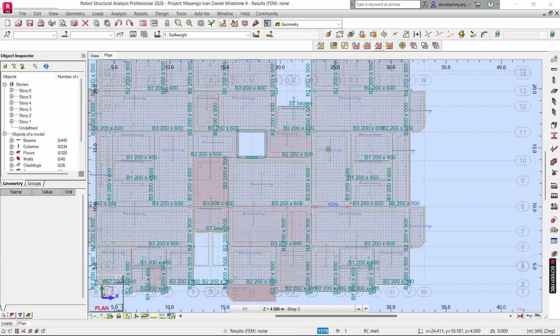Yes, you're audible. So let me share my screen. I hope my screen is visible on your side. It's still coming up. Okay, it's now visible.